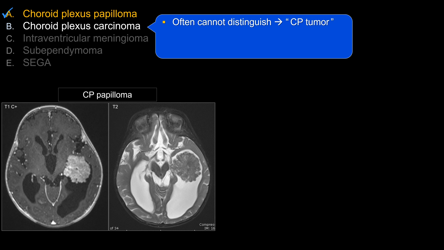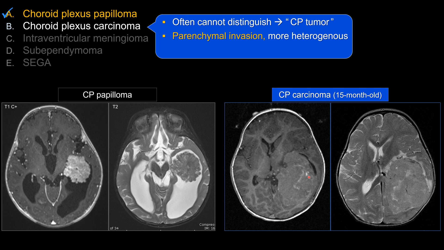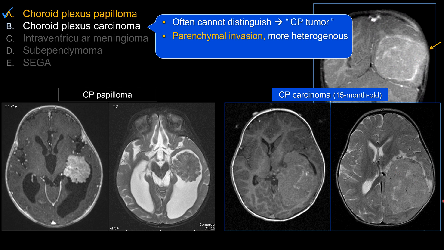So it's reasonable to just call them as a group, choroid plexus tumor. Some features will make you lean more heavily toward carcinoma, such as parenchymal invasion. This is an example of biopsy-proven carcinoma — a large intraventricular tumor that is a little more heterogeneous, with more central cystic changes and focal parenchymal invasion. Choroid plexus carcinoma also comes with hydrocephalus, though in my experience they tend not to produce as much as papilloma, probably because they do not produce CSF the same way. Their hydrocephalus tends to occur with obstruction, either due to hemorrhage or leptomeningeal disease.